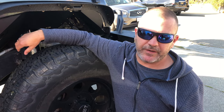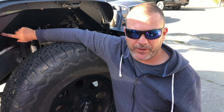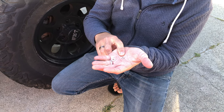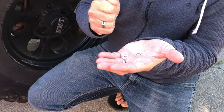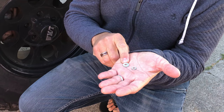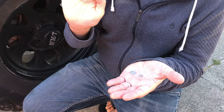Another thing is that, although the cutout is pretty nice in the XRC fender for the Pro Comp light, it's clearly designed to work together. They didn't collaborate a lot on the design, the fit very much, or the hardware. As you can see here, this small washer is the washer that the hardware came with. And what I found is on the other side, as I went to tighten it down a little bit, this washer pulled right through the fender and kind of crimped the metal a little bit. So I actually went and got a number 10 washer, slightly bigger, to put a little more against the backside of the fender so it doesn't pull through.